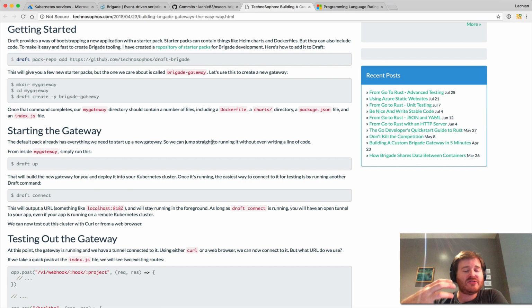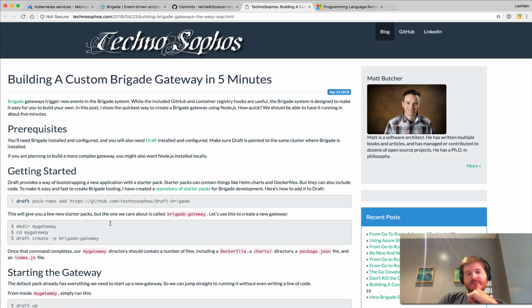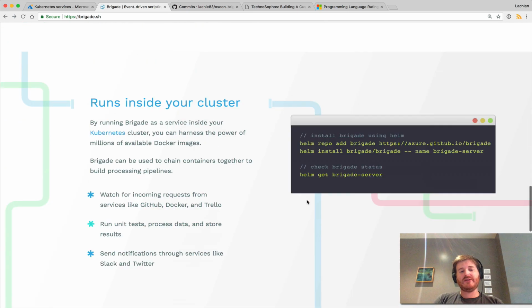So he's got some scaffold here. I'll link it in the video down in the bottom of the description, but you can actually create a very easy gateway. So if you have Grafana sending an event, you want to read that webhook and tease out the bits that you need and create different events, you can absolutely do that. It's very easy, and big kudos and thanks to Matt for making it very easy for the community to actually do. There are other ones that are published under the documentation.